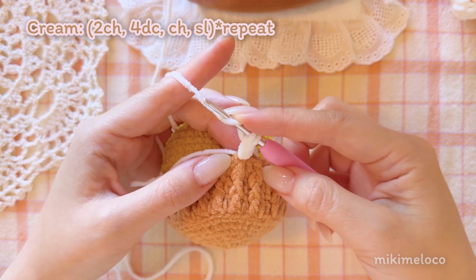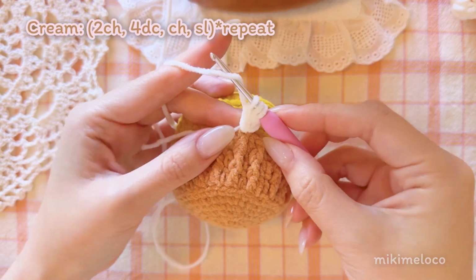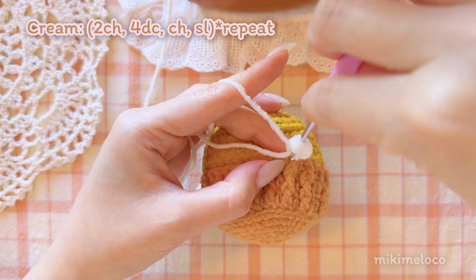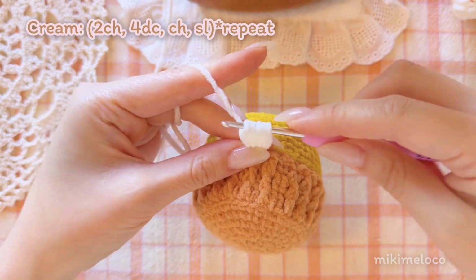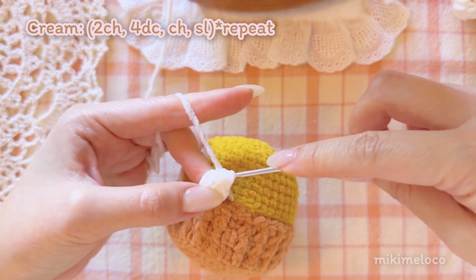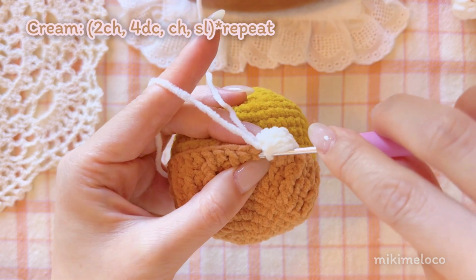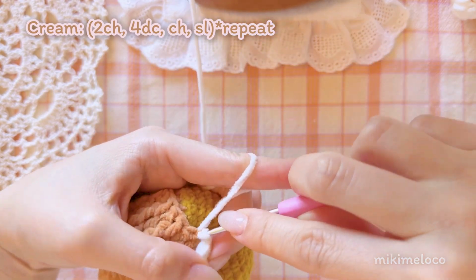Now we're gonna have 3 more. 2, 3, 4. Now you should have 5 loops on the hook. Now yarn over, pull through the 5 loops together, make a chain stitch, and skip the next stitch. Insert the hook into the next stitch, then pull through. This is a slip stitch.